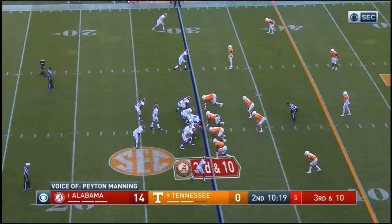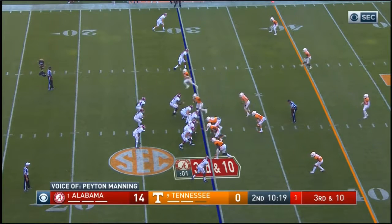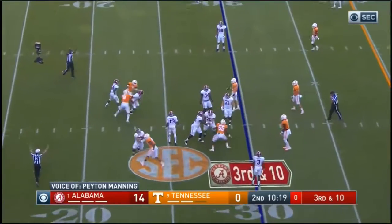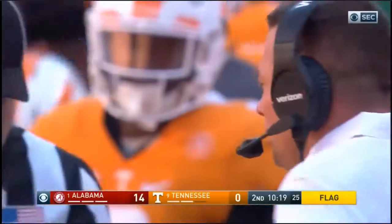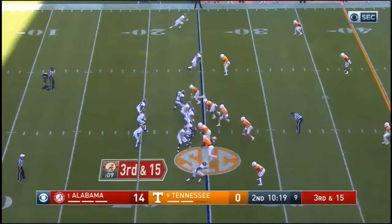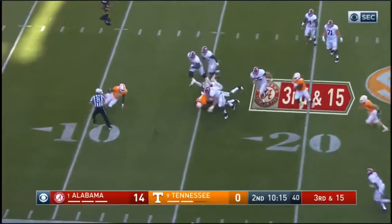Butch has done a heck of a job, and we're really lucky to have him. He's brought Tennessee back to where we used to be. Start offense, number 74, 5-yard penalty. That was Cam Robinson. You ought to be fired up for this, right? I got to get you out to dinner on this. Here we go. Comeback. Here we go.